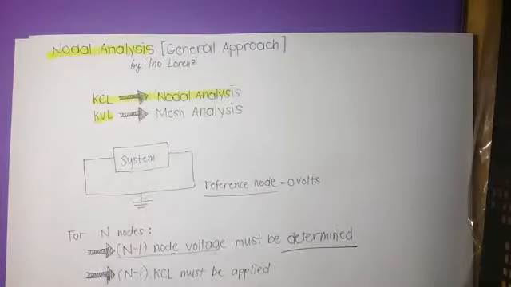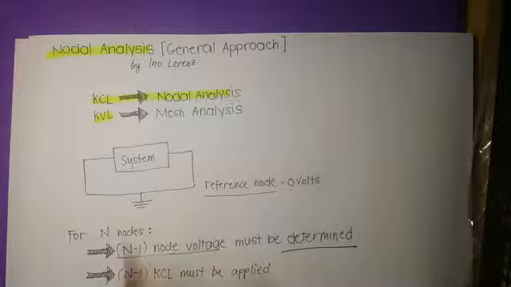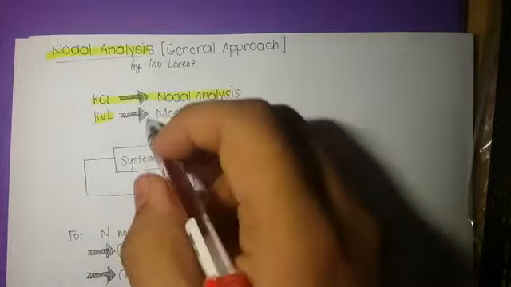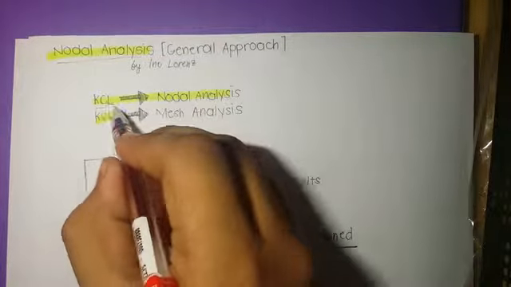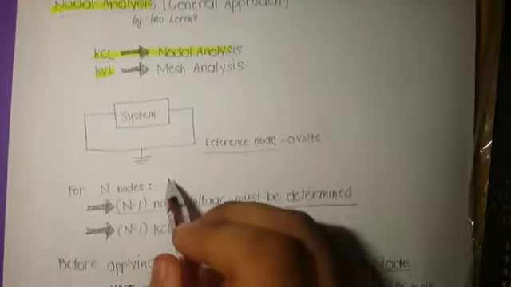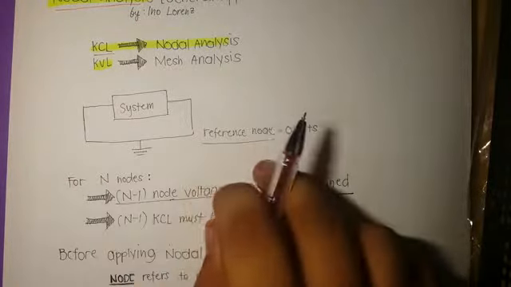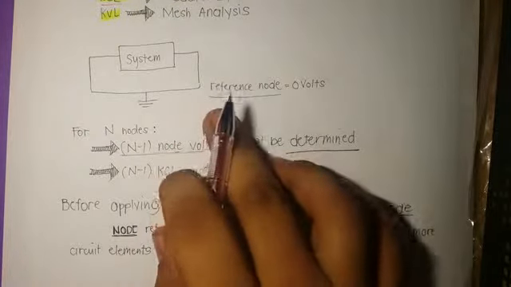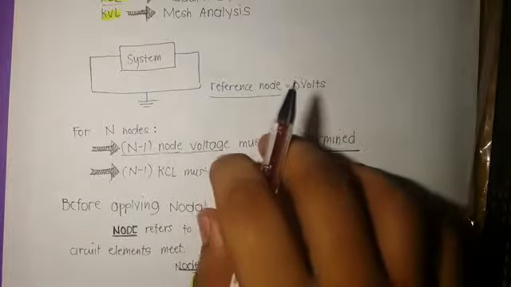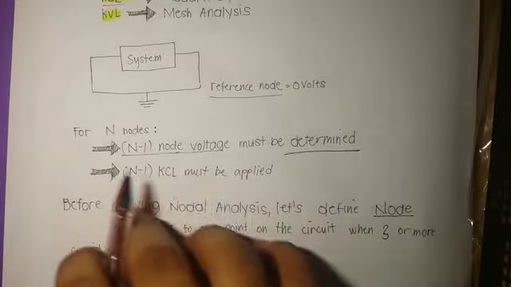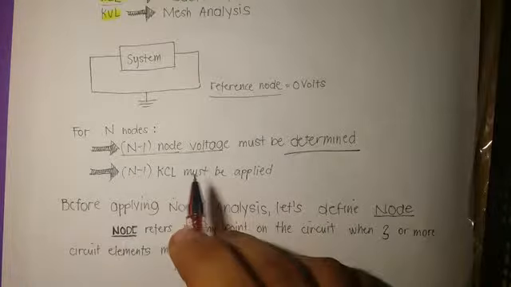Nodal analysis is a method that provides the nodal voltages of a network, meaning the voltage from the various nodes of the network with respect to the ground. This method is developed through the use of Kirchhoff's current law in much the same manner as Kirchhoff's voltage law was used to develop the mesh analysis approach. Although it is not a requirement, we make it a policy to make ground our reference node and assign it a potential level of 0 volts.